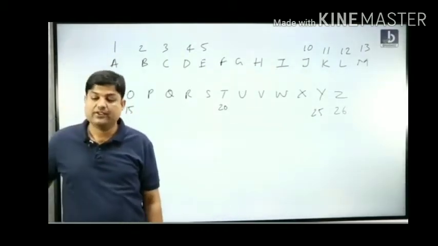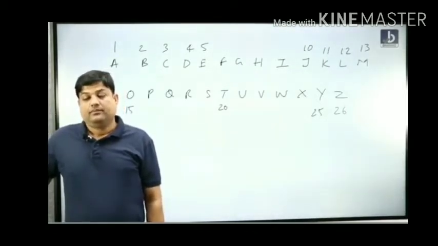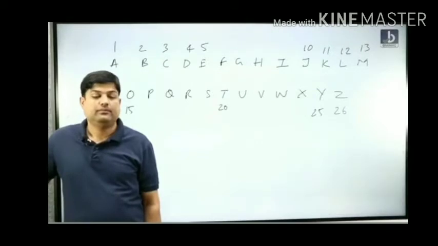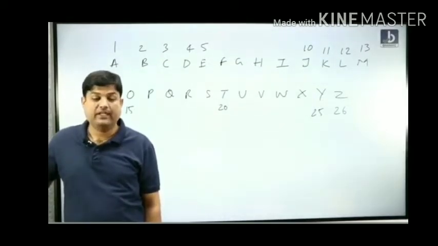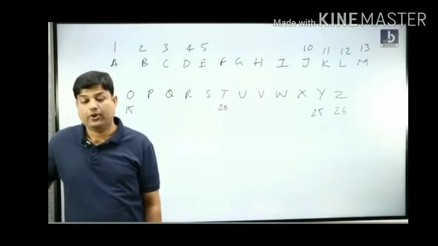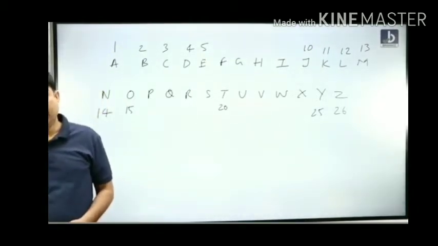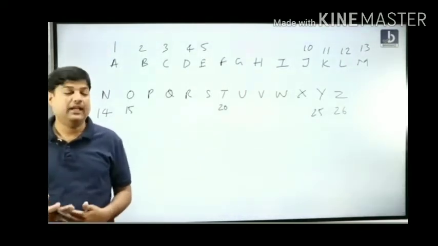Akshay, L is 12. That's good. I'm happy that you all are listening to all these letters very clearly, very carefully. Now you will be getting all that stuff. That's good, Mayank Tiwari. T is what? 20. Very good. Let's try to move forward, everybody. Now L, 12, like a rhyming word. L, 12.